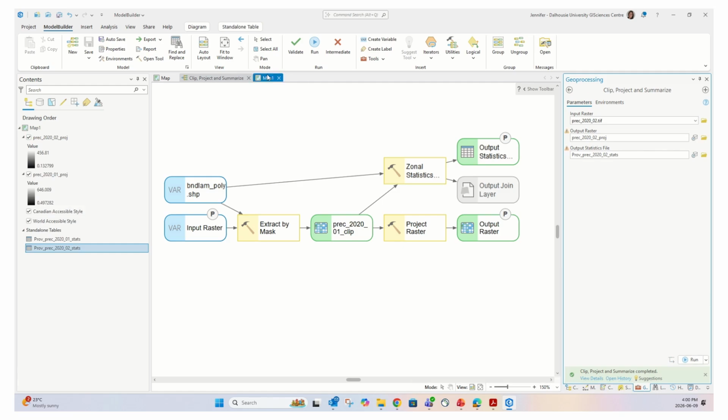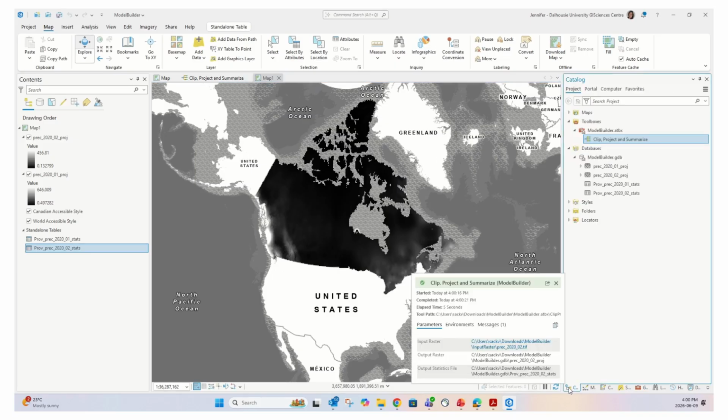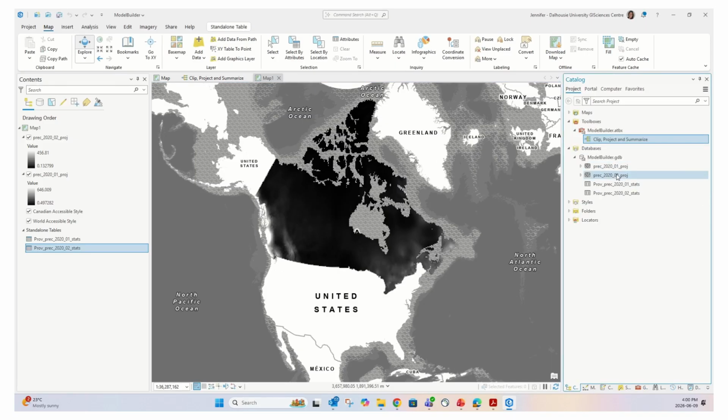What I'm going to do is go over here to the map and go to our catalog pane. You can see I now have 4 files in here. Actually, you can see they've already been added to our map, the Proj 2 and the Proj 1. Again, I'm going to verify that these numbers are different in each one of these files.